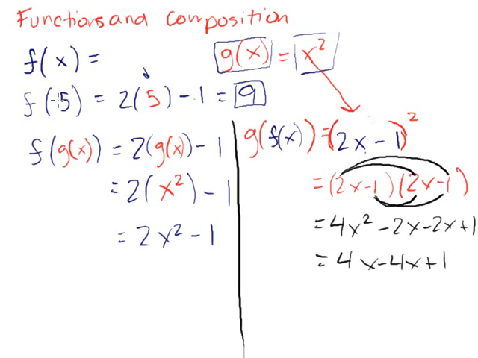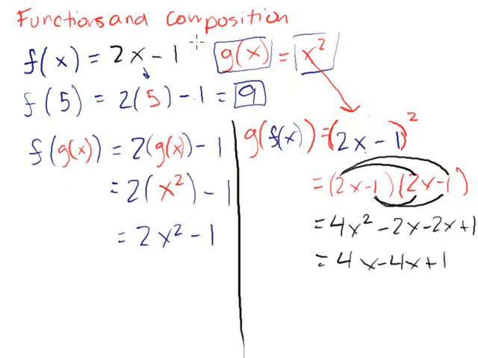Alright. And that's composition of functions. Let's take a look one more time at what we did there. Let me write this in again. So for the first one, if I wanted to find f of g of x, it just meant that I took my g of x function as my input. Notice how we replaced the x with my input of g of x and simplified it out. G of x is x squared, so I have an x squared there, which just becomes 2x squared minus 1.